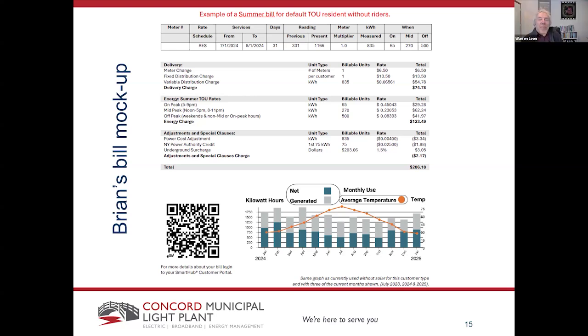So, John, I think Bianca, what you're suggesting is if you roll this variable distribution charge into the fixed charges, that has significant rate implications, right? I think what would happen then is that the fixed charge would go up dramatically. So I think that's why you want this. Maybe the term variable distribution charge isn't appropriate, but the point is that it should vary with the customer's consumption as opposed to being a fixed charge, which would be the same for all customers.